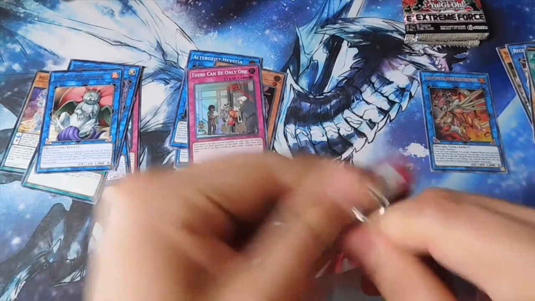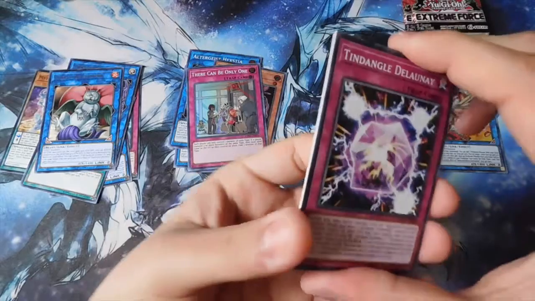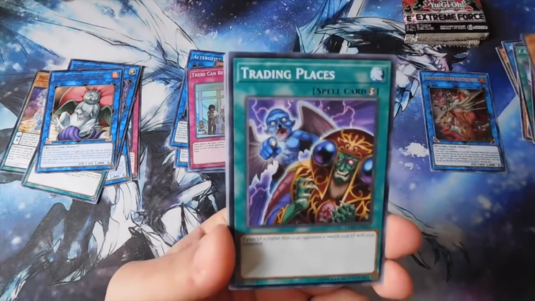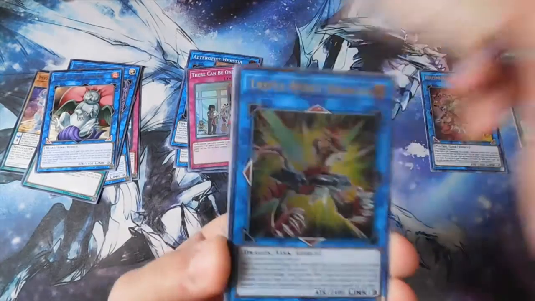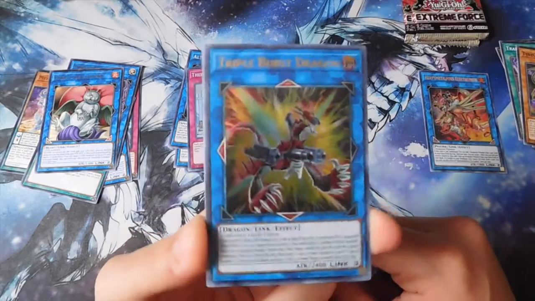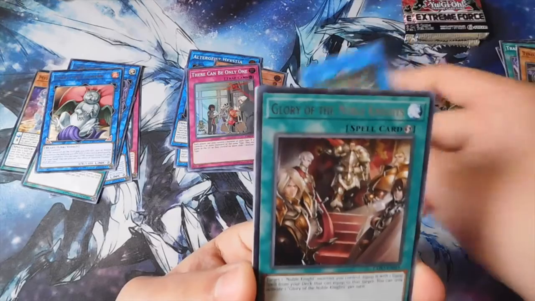if that makes any sense, guys, I do not know. That was a horrible way of opening this pack, Jesus Christ. Right, Tendango Del, I don't know. Bit Trooper, Trading Places, Tendango Hound, a Triple Burst Dragon as our first ultra rare, wow. He looks pretty cool.